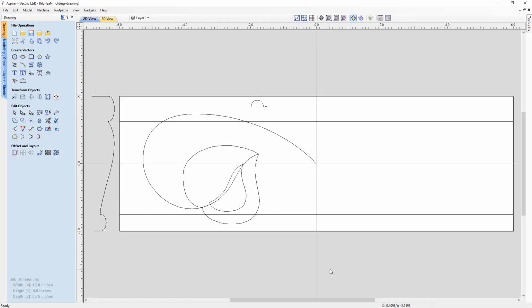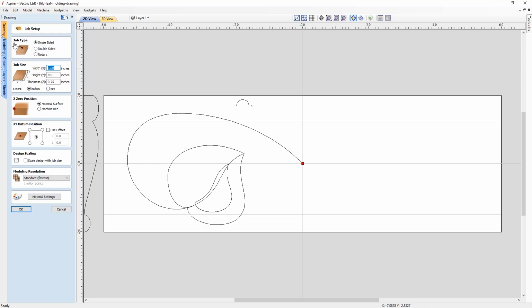Now, as always, it's a good idea before you start to create any 3D content to look for some specific things in your job setup so that you're going to get the best results possible. So let's go over to our job setup here and click that. And all of this is okay. We're going to make sure that we did leave the datum set to the center. It just makes it a little bit easier to visualize what you're modeling.